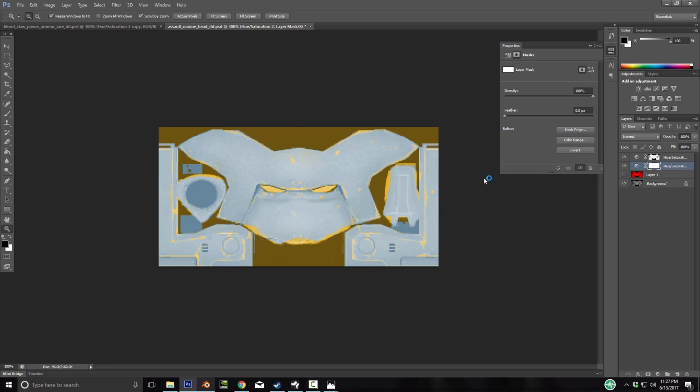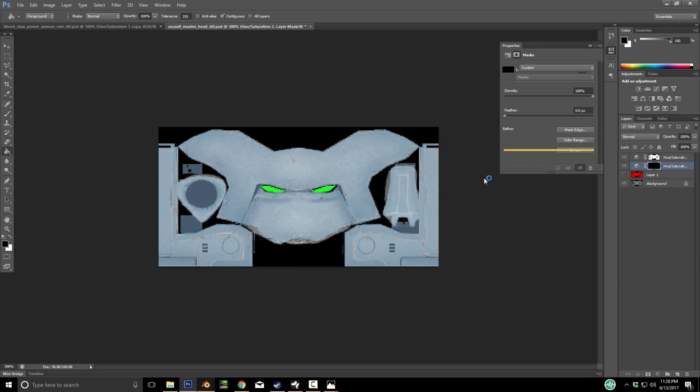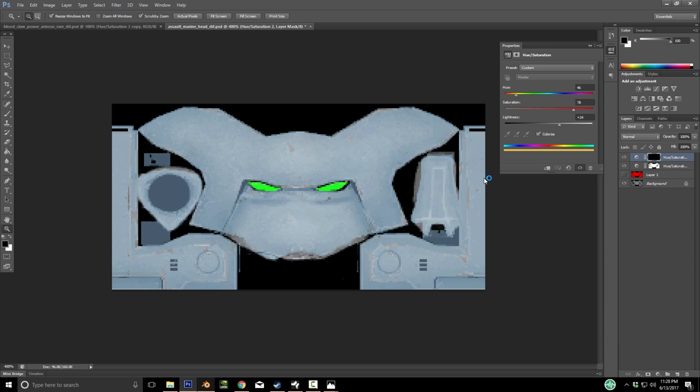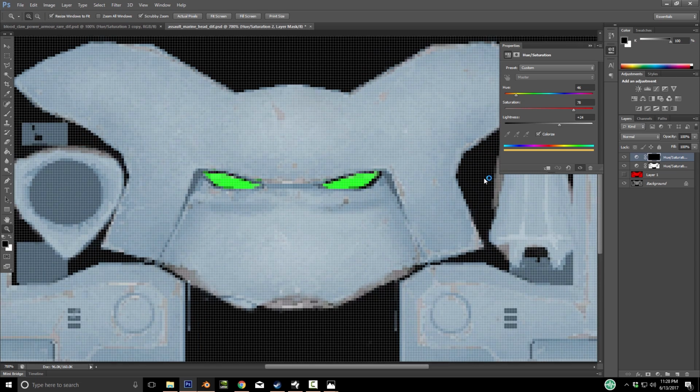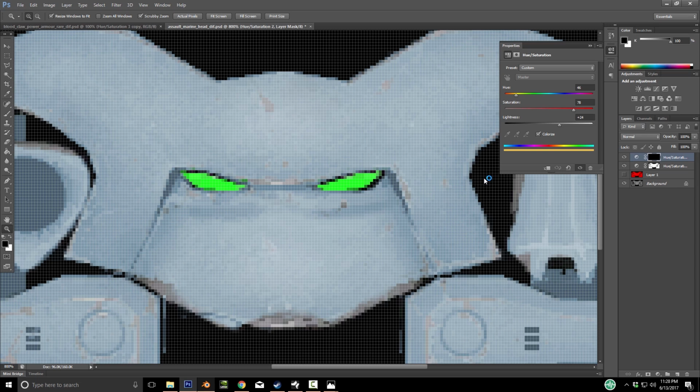Now what we're going to want to do, we're going to want to use the paint bucket, make it all black, because we're just going to do it to the eyes. I'm going to bring it on top. And this is one thing, I think it's a kind of a nice looking effect, is we're just going to use a pretty hard and small brush here. Actually, you know what we're going to do? We're just going to take the regular lasso. We're just going to trace this out here.